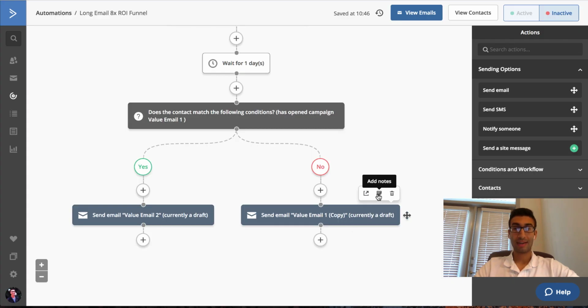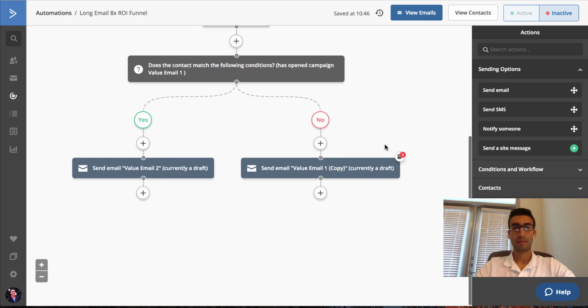Okay, well, I'm just going to add a note, and I'm going to say value email 1, but with different headline, with different subject line. Cool.